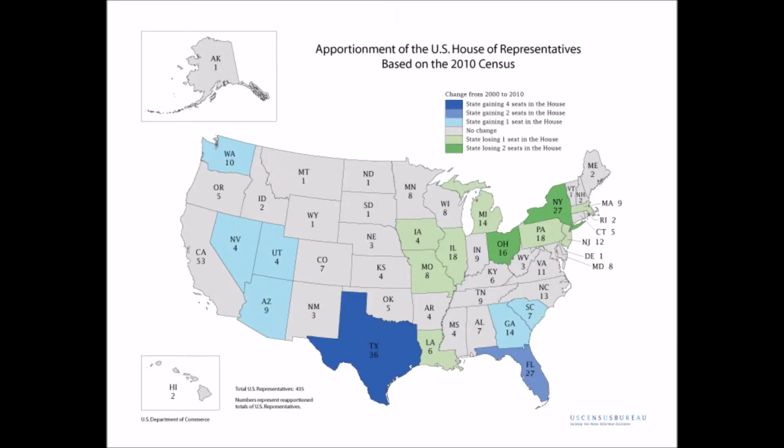The House of Representatives is made up of equally proportioned representatives for each state. The more people in a state's population, the more representatives from that state will go to Congress. The House of Representatives is the result of the Virginia Plan. The Virginia Plan was one of two plans suggested when the founders of the United States of America were trying to come up with a good and fair legislative branch.